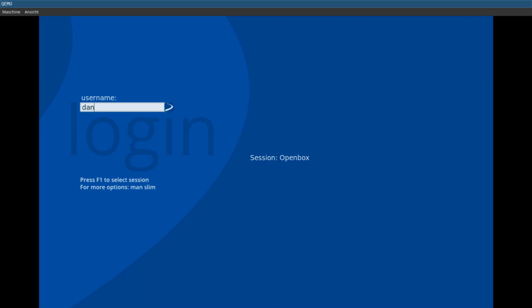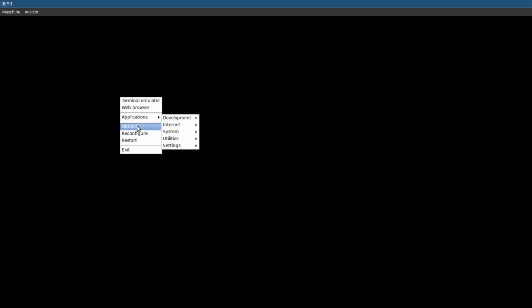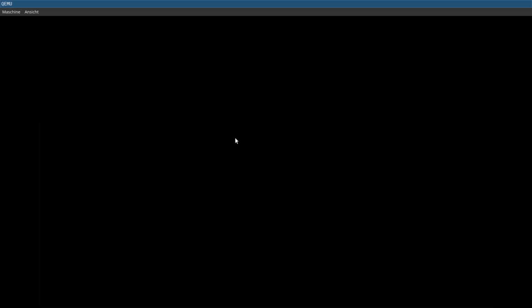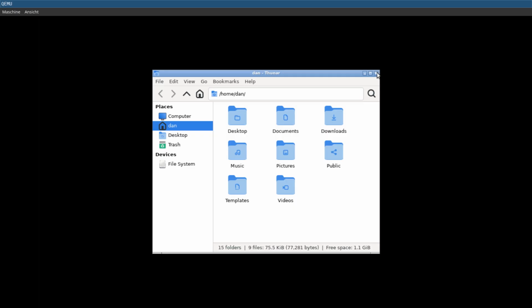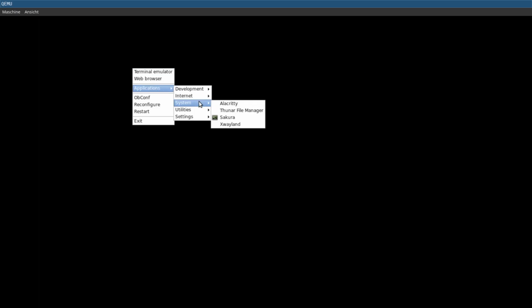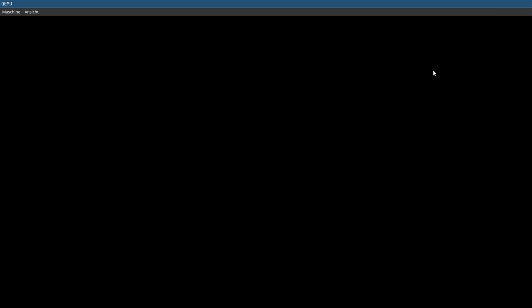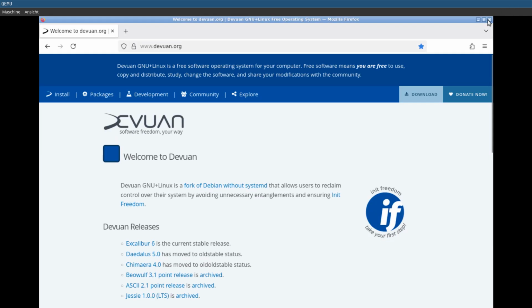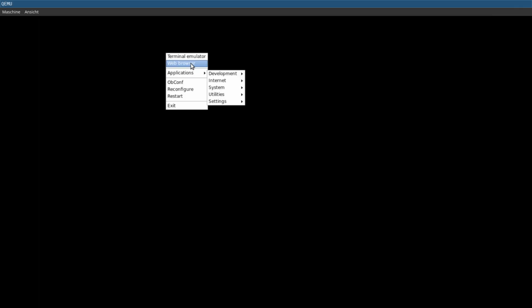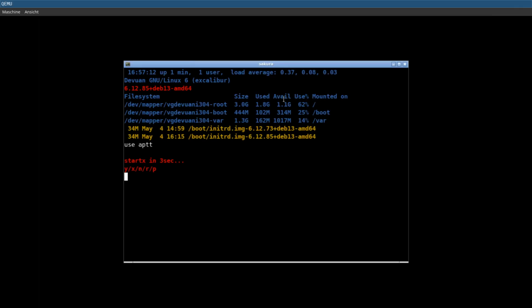Done. And now you see just a simple menu. This is Openbox, with some stuff. Firefox. And the terminal.